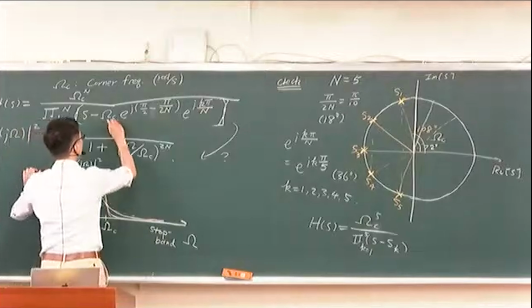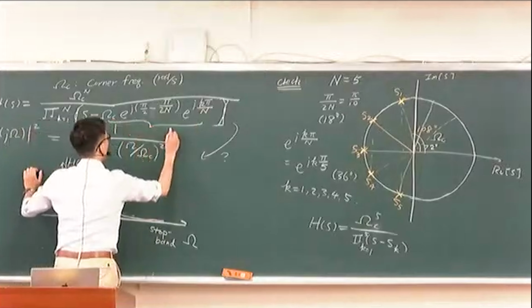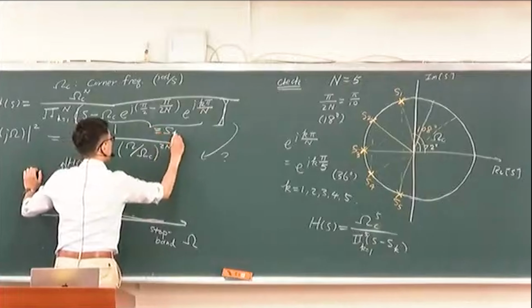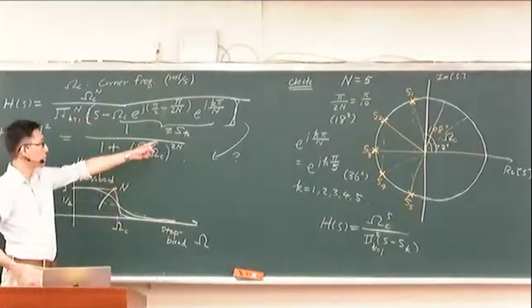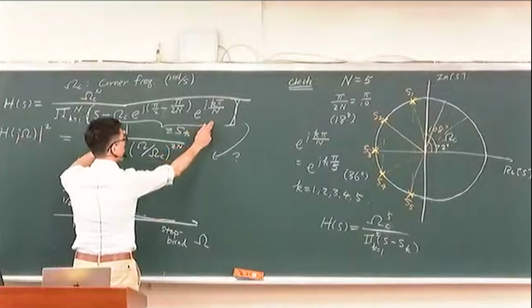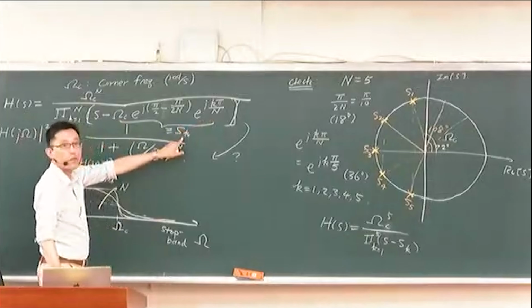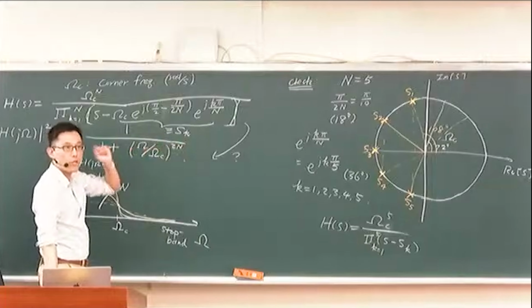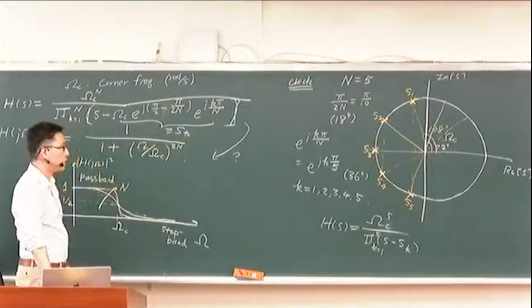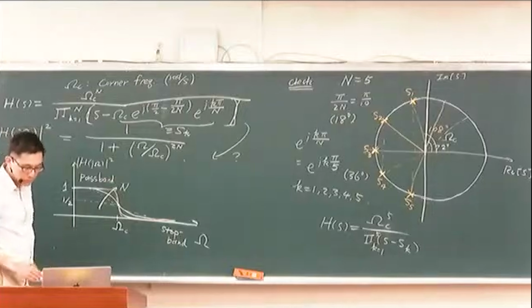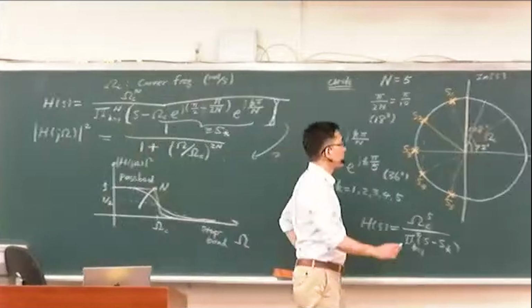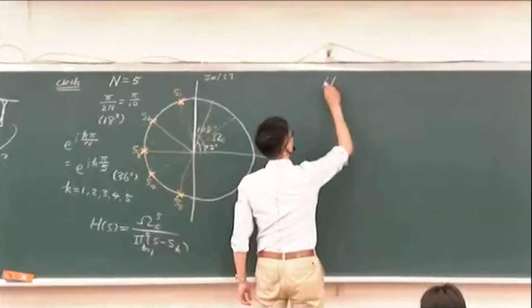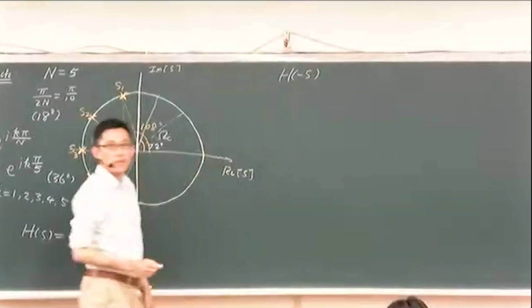Now, basically, I'm just calling this entire term as K. Okay. So what I'm just doing is to replace the entire expression for each root by denoting them by S1, S2, S3, S4, and S5. Okay, so that's the first step. And the second step, interestingly, let's evaluate H of minus S. Okay, H of minus S.